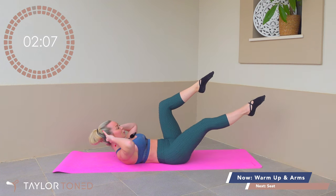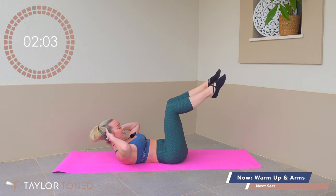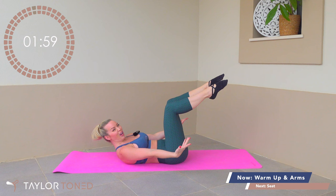Now back to a tabletop. If your head, neck, shoulders on the floor, stay right there. If you're up here, stay right here. Option to lengthen those arms, and we're just gonna hold.